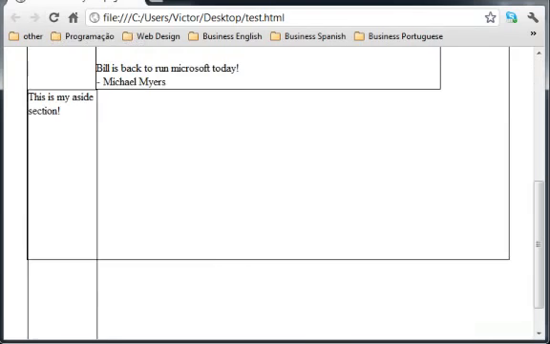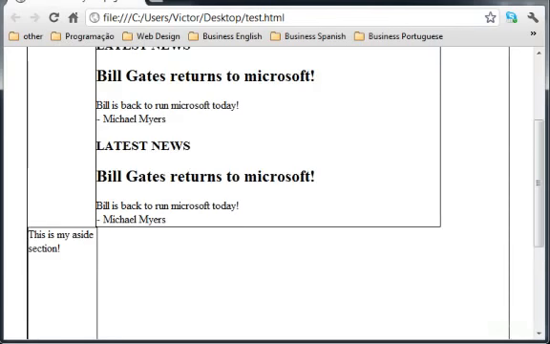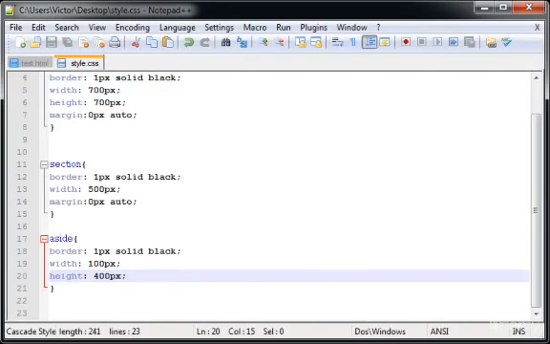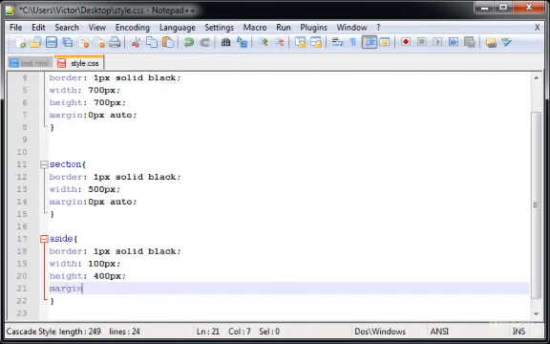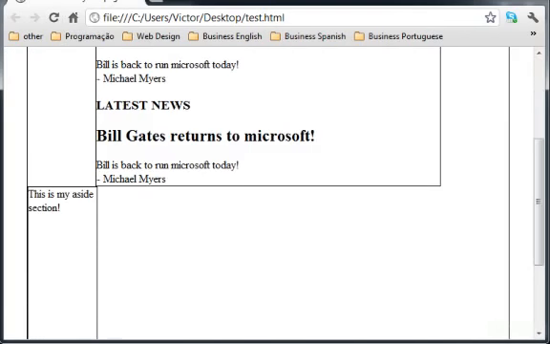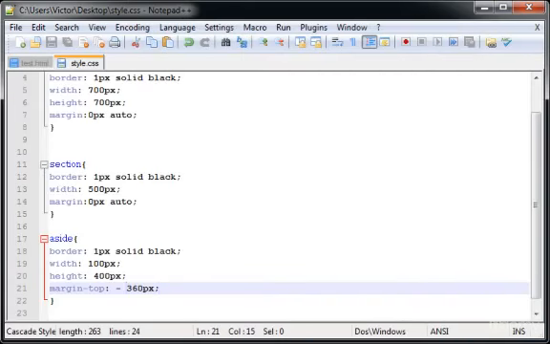Refresh, and okay, here it is, but I have to push it a little bit more to the top. To do that, we just have to type margin top, and let's type 360 pixels. Refresh. No, something's off. Oops, sorry.